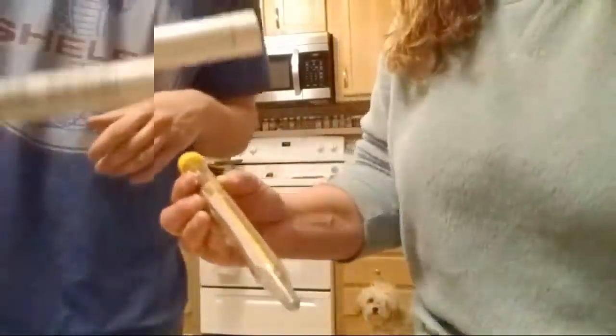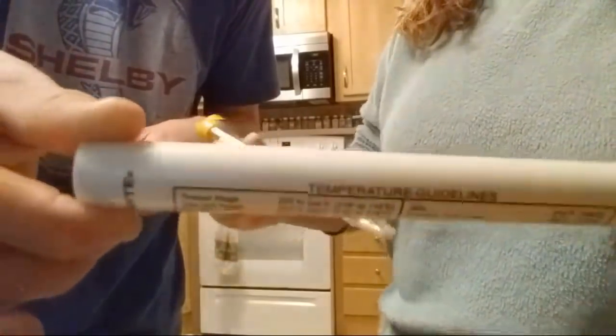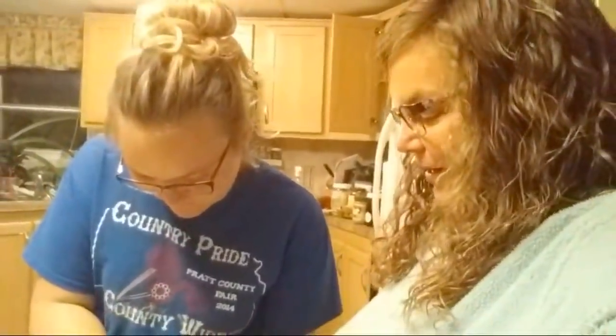And some thermometers come with a little case that's got a reference chart on it as to what you can do with it. I need to cut this. Another piece of advice too is if you do this hard candy like this and you get a thermometer, be sure to get 2 or 3 thermometers to have on hand, because last year our thermometer cracked in the middle of making it and we didn't have another one.